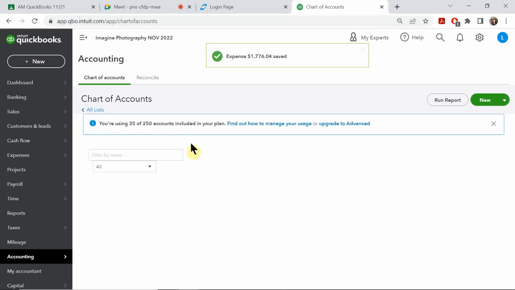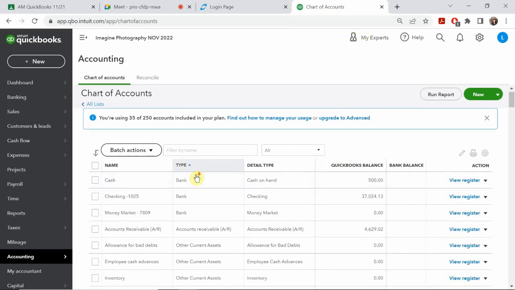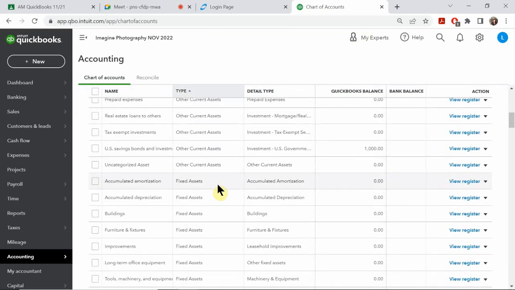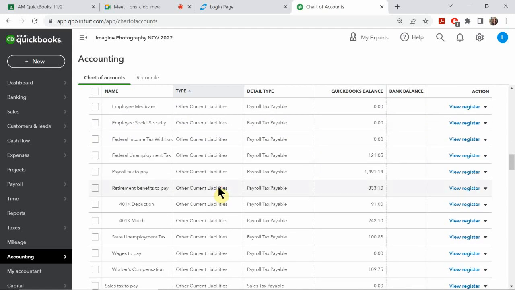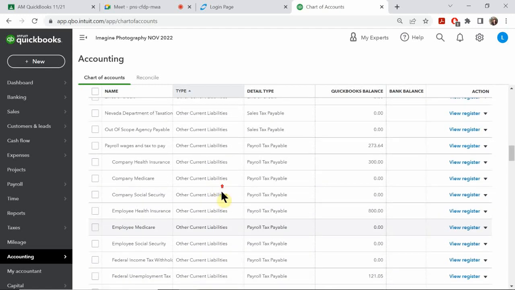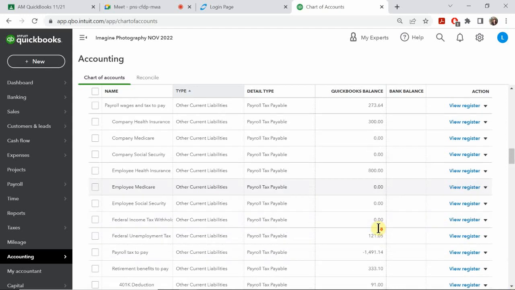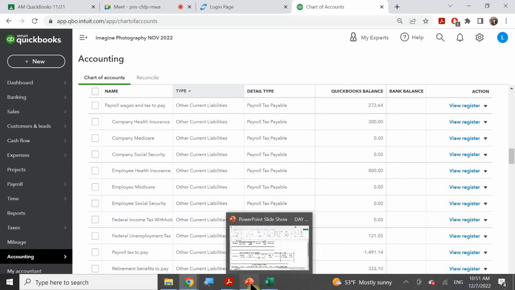So now, when you take a look at your chart of accounts, notice this. Let me locate my current liabilities. My federal taxes is 0. Why? I collected the money by making it a negative, and then I paid it off, so that made the account balance 0. That is exactly why you need to know what you're doing, because it's important that you are very careful when you enter in your numbers. So there you go, I made a payment to my federal taxes.